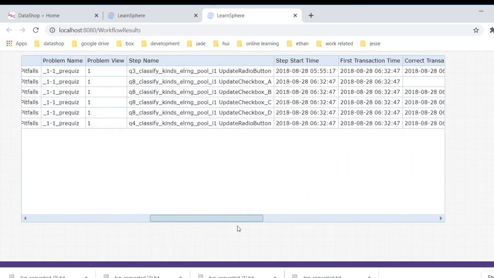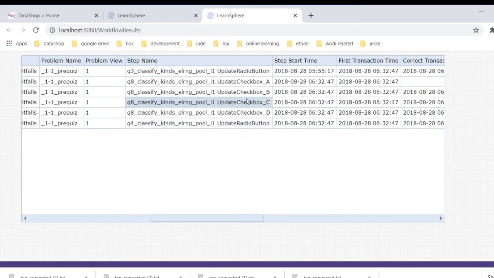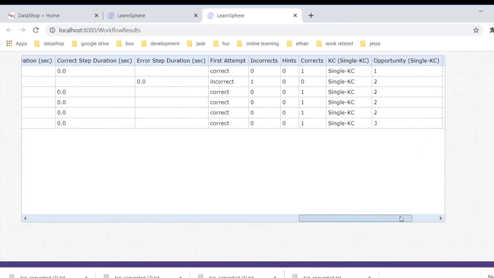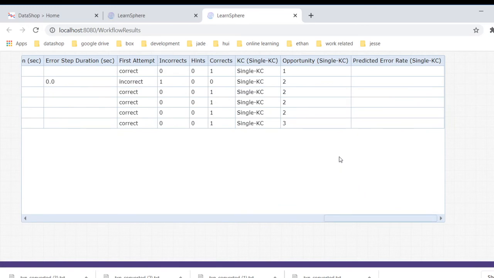The multi-selection step is still here, A, B, C, D. And they got the same opportunity count because opportunity count is incremented if the previous event type has instruct in it.